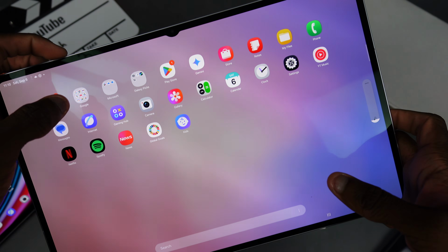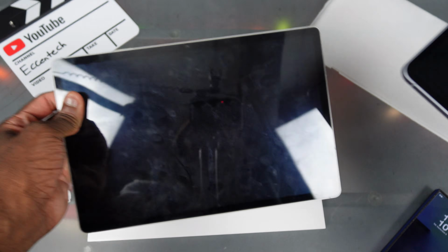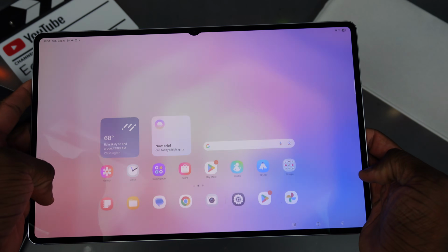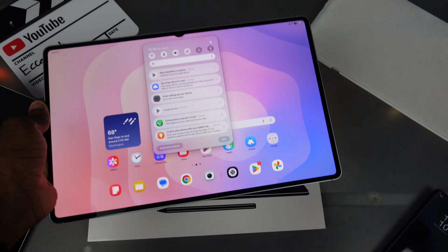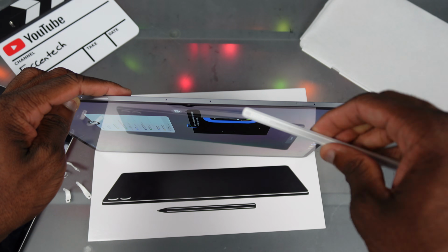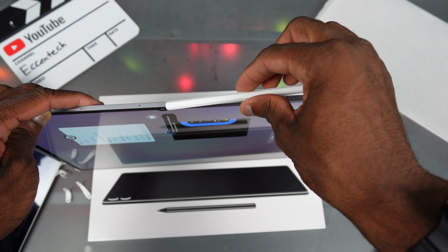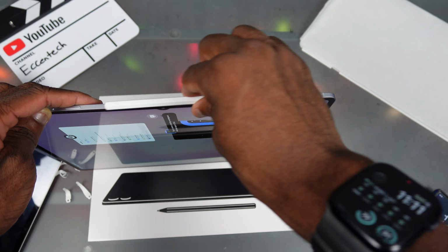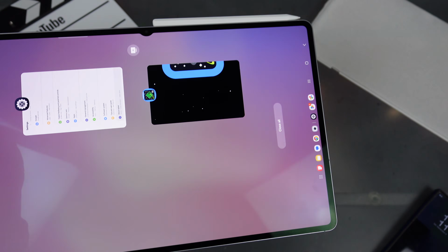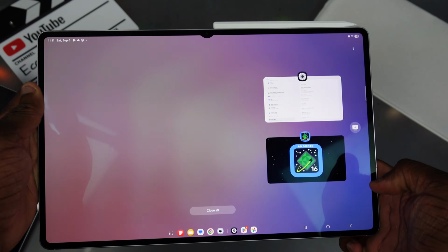Also, something I'm not really used to is we have the matte screen over here. If you look at that, it's definitely a lot better than this. This one is gonna be a screen protector, but still, you can see the difference, right? But yeah, we don't have a vibration motor. We don't have a Bluetooth S Pen. It's kind of removing a lot of things that I liked. Like I said, I didn't really use the Bluetooth S Pen, so I'm not really that mad at it. And you can see right here, that's where you're gonna put it now, at the top of the tablet. So, I mean, if you want to know that. But yeah, it kind of sucks, but I don't know, maybe it depends on the person, right?